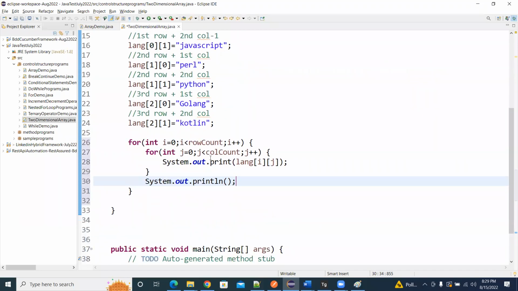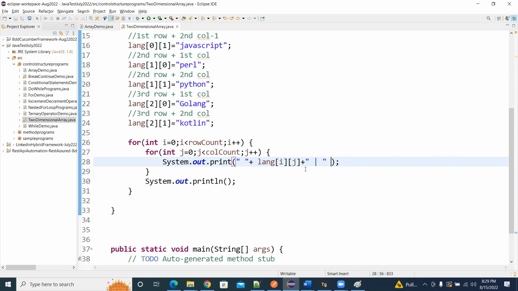So after this, once this is done, it will go to the next row. So if you want, you can print each, so after giving this, for example, I want to give some design here. So you want to separate, so you can do that also. Separation you can give, that is pipe symbol you can give here. That's how you can print it.